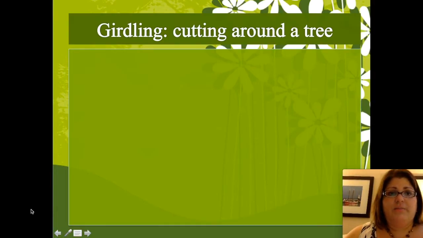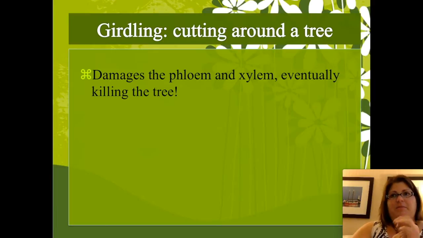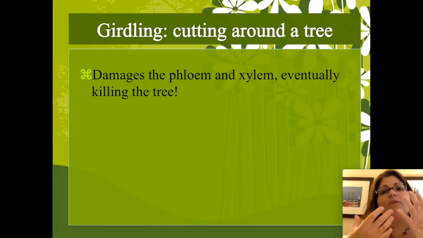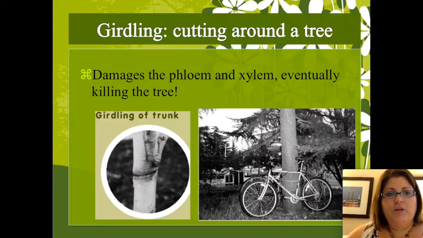So girdling is basically when we damage the outer bark. A lot of times people think, oh, it's just bark, we can cut it down, we can chip our names in it, Joni Love Chachi or whatever. For willow trees, actually for birch trees, you can peel it off. But that's one of the worst things you can do. When you destroy the bark, you're destroying the living stem. And so consequently, when we girdle a tree, we can do severe damage to it.